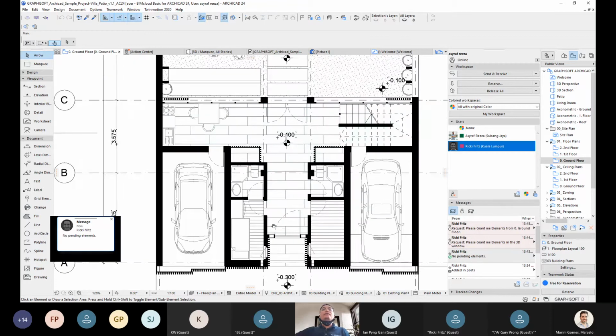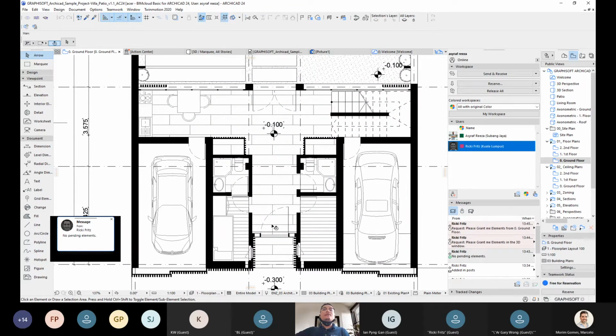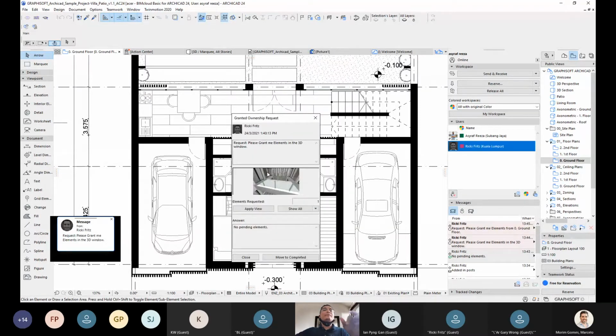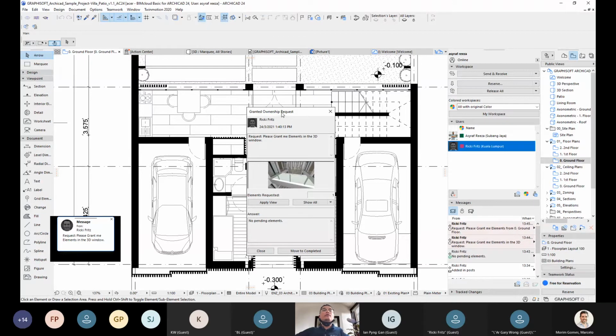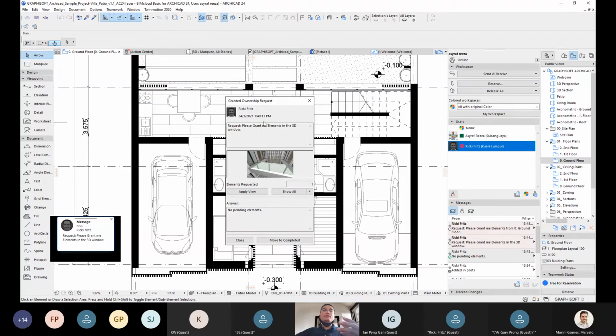Okay, and for your information, me and Ricky just did it in the normal BIMcloud only now. But of course, if you have BIMcloud full or BIMcloud as a service, they have additional things you can do. You can even go directly to your BIMx apps on your mobile phone and comment. Automatically the message will become like this also, like you can see now the message from Ricky. It's exactly the same as this. You can even just snap from your BIMx app, then send it and comment directly from your phone. Then the user, drafter or modeler in the office will receive the message exactly similar to this one.